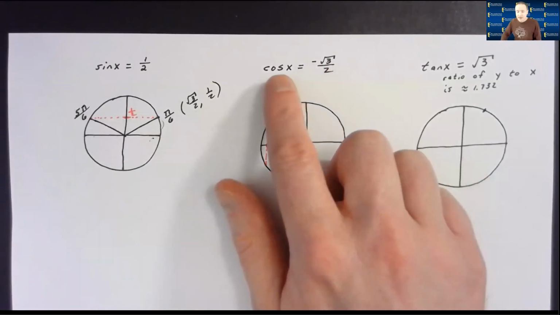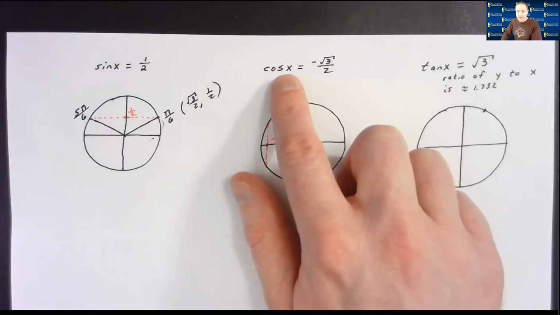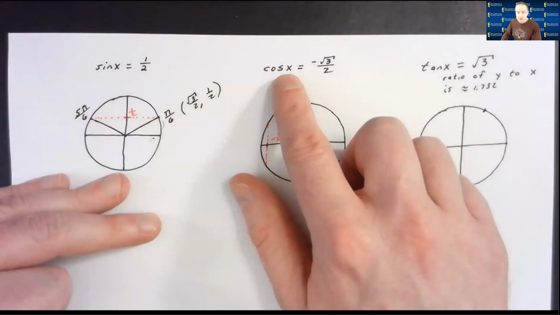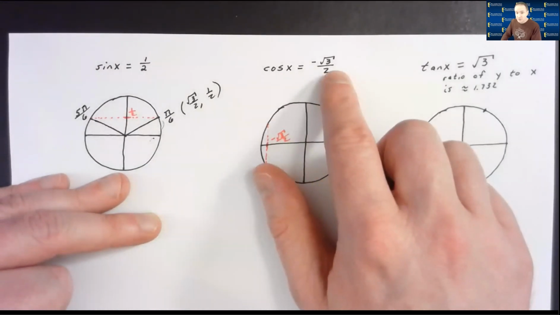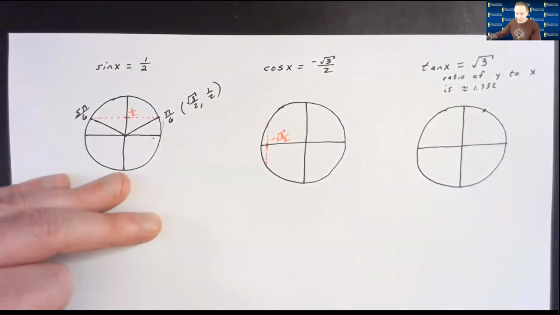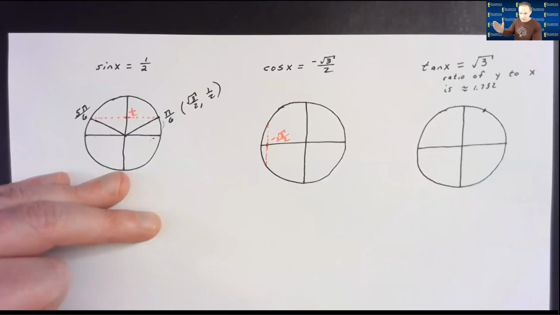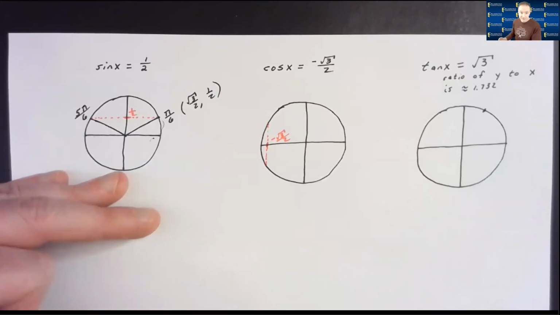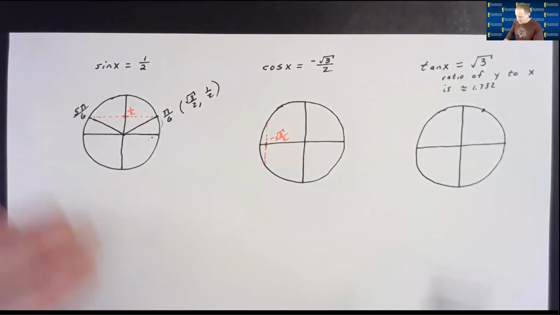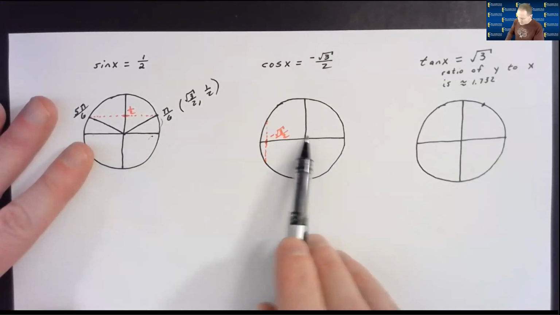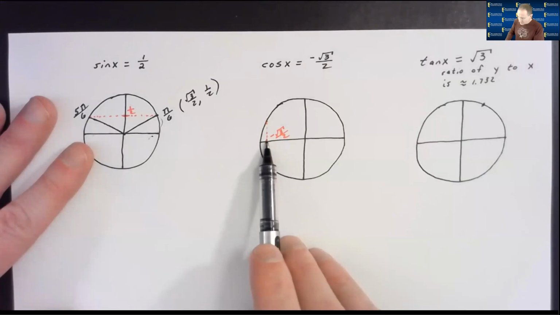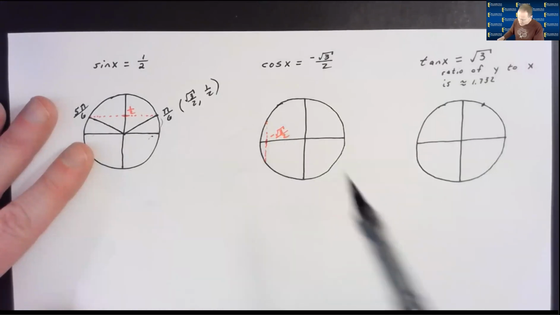Similarly, if I were trying to find the critical points that come from the factor when the cosine of x is equal to the negative square root of 3 over 2, well, as a decimal, negative square root of 3 over 2 is approximately negative 0.866. So all that means is that the x component on your unit circle is pretty close to -1. It's negative 0.866. So I drew that here. If this is 0 and this is -1, the negative square root of 3 over 2 is approximately right here.